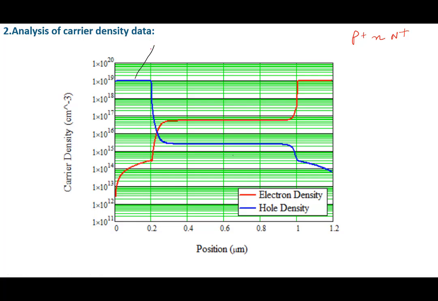Right here, a very high hole density. And constant hole density, as you can see here, from here to here, constant, 10 per 19. So what we know is, well, P plus doping must be Na, region 1 if you would like, Na is 10 per 19. That's one conclusion that I can immediately get. The P plus region doping is 10 per 19.